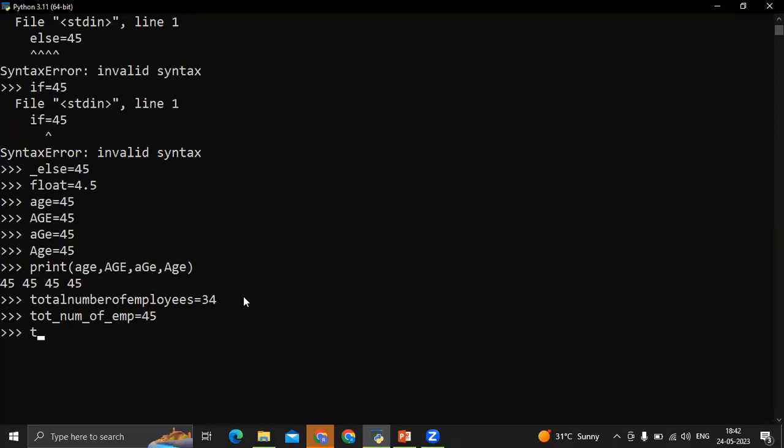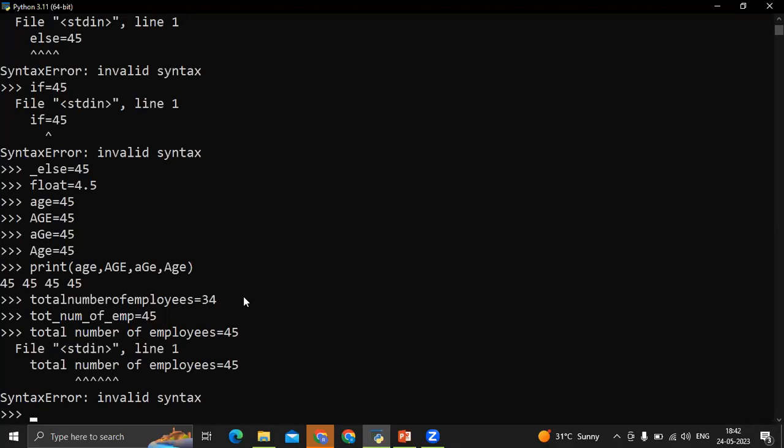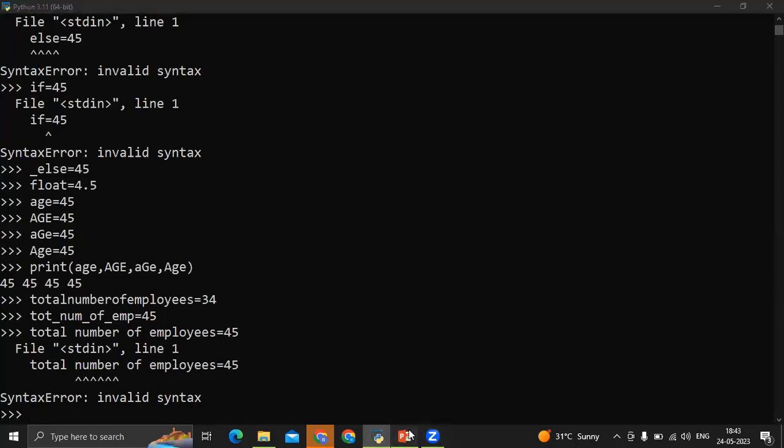If I write total number of employees with spaces, is it acceptable? We'll get invalid syntax. This is a syntax error. Clear, students?